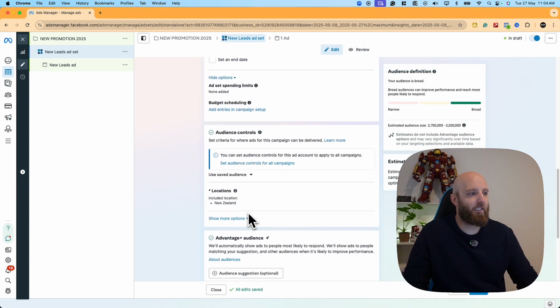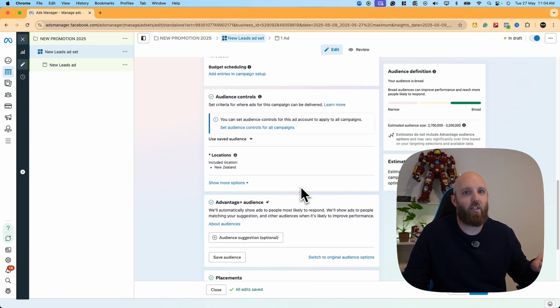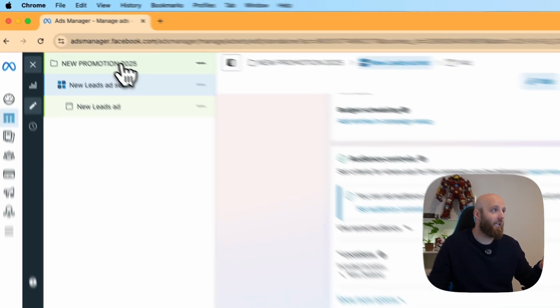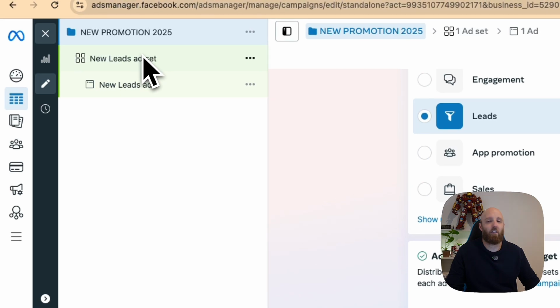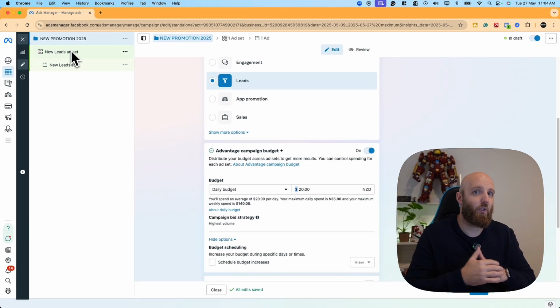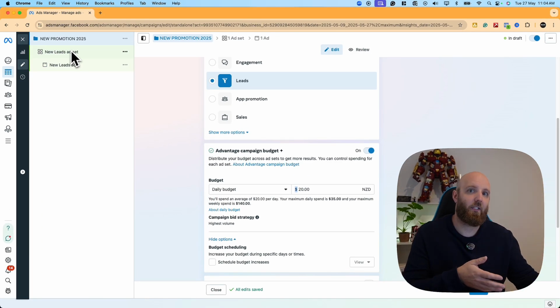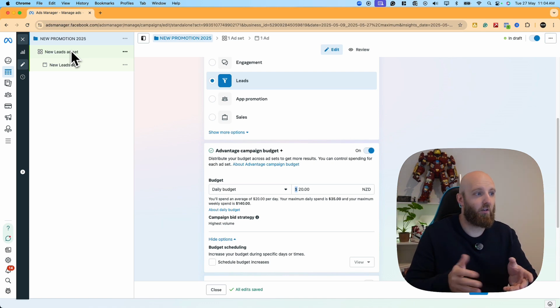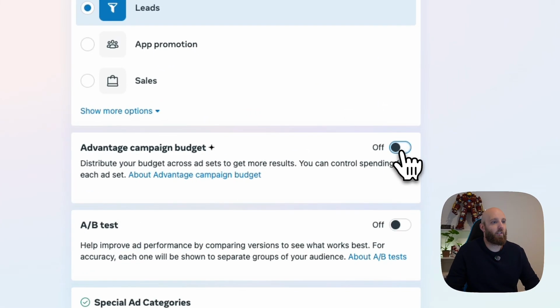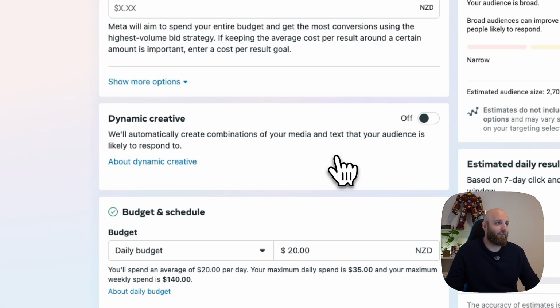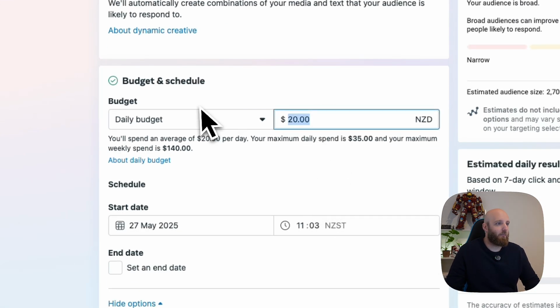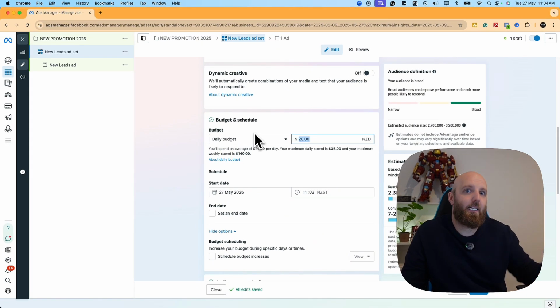So you could pick a different audience, like a male audience and a female audience, and then Meta will automatically split the budget across a male and female audience if the female audience is performing stronger. If you don't turn this on, then you'll set your budget at the ad set level. Here is where you would set your budget, and you can have different ad sets in a single campaign. I hope that's making sense.